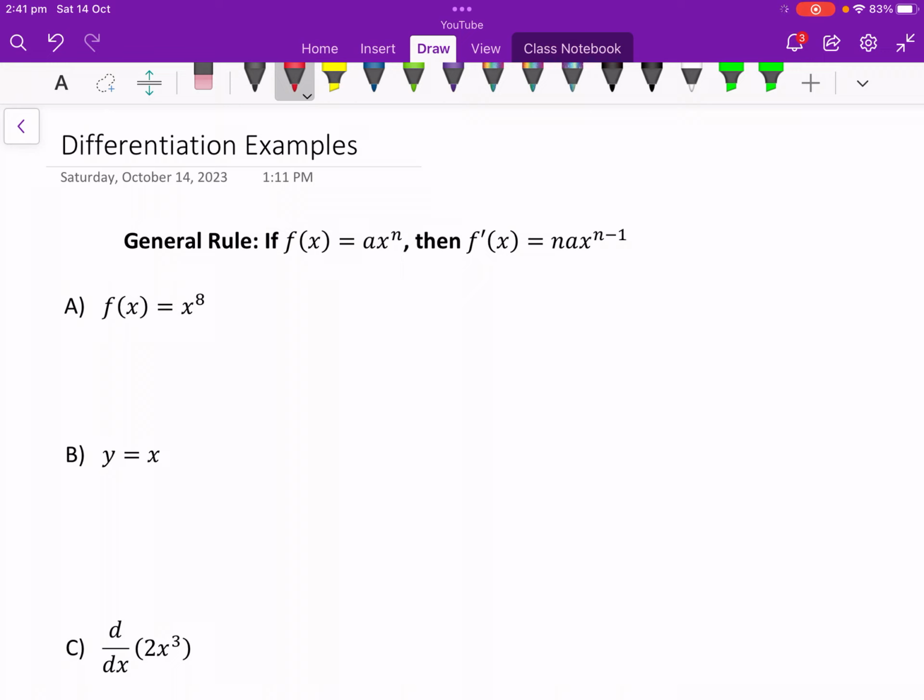Now, the reason why I specifically chose to do examples with different notation is for you to be really familiar with the way it can show up. So sometimes they use f of x, and the differentiated answer would be f dash x. Or it could be in the form of y equals, where you have dy dx, the difference in y over the difference of x, which is, of course, our gradient. So it could be in a different format, and sometimes you see it as y equals, and then the differentiated answer is y prime. So I wanted to just show you those examples and what that looks like in written form. So we're going to go through a bunch together, and let's just go straight into it.